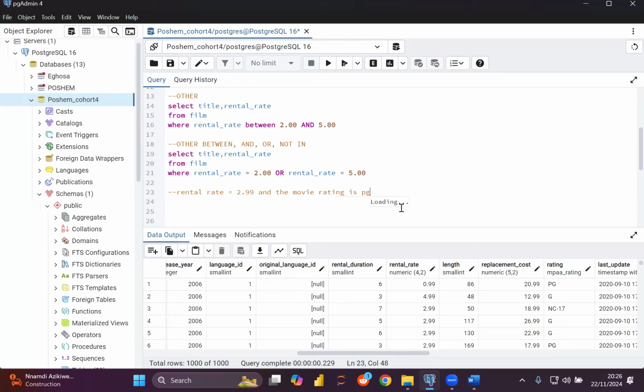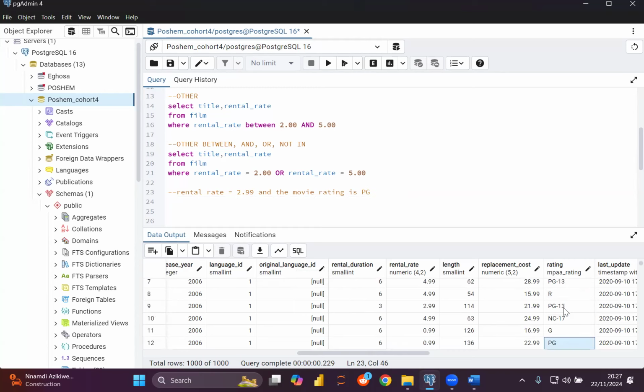Just a random question on the fly. Okay, I want to see the movies where the rental rate is 5 and the rating is PG, or which other ratings should we look at? Should we look for R-rated movies? Yes, let's just use PG, and the ratings are PG.